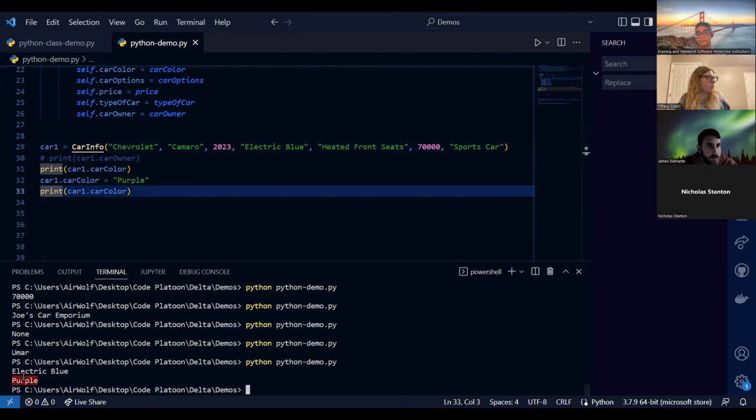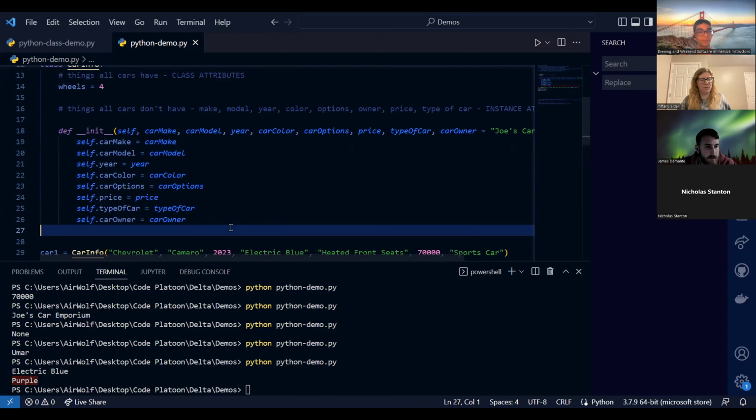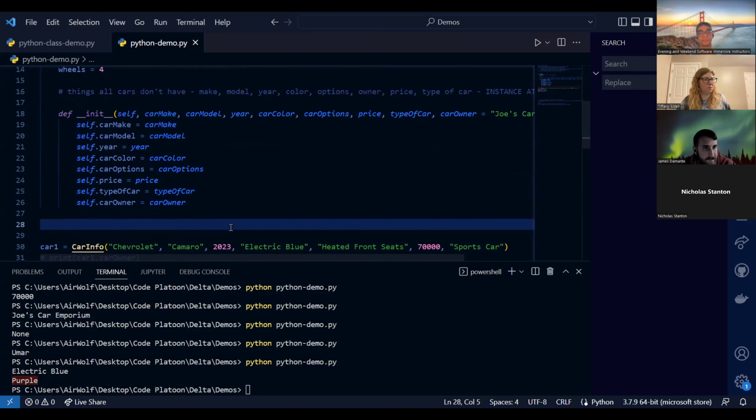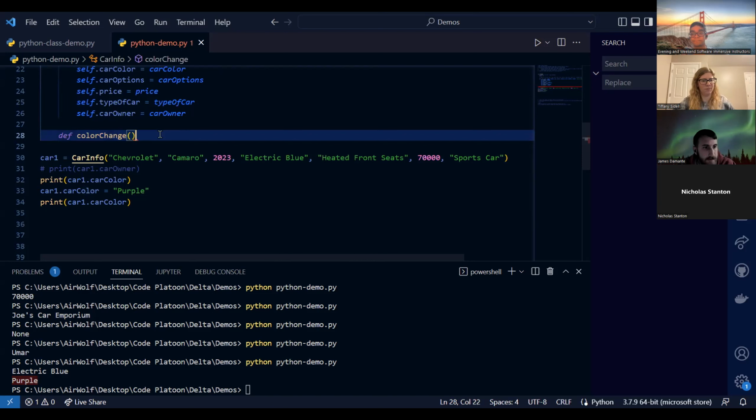So this is the easy way to change a class attribute. Now, there is a harder way to do it, but this is a way that is very important for everyone to learn. We can change it through a function in the class. And there's a reason why we would do it this way. Does anyone know why it would be better for us to define, say, a color change function in here instead of changing it using dot notation outside? I mean, it's easier to call instead of using dot notation.